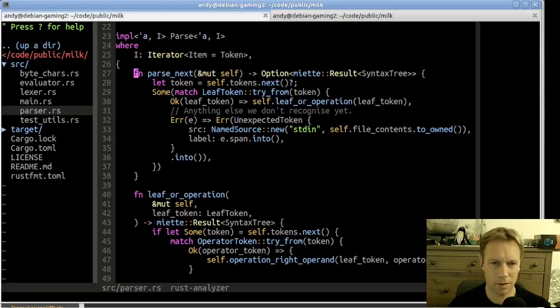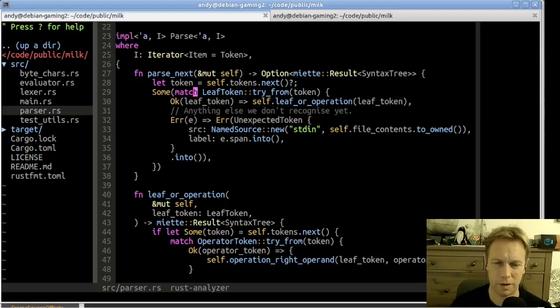Let's look at parsing. So we get hold of a token, and we find the next thing, and it's a token. And if it's a keyword, we want to do something, otherwise I want to do something else. So we're basically handling everything.